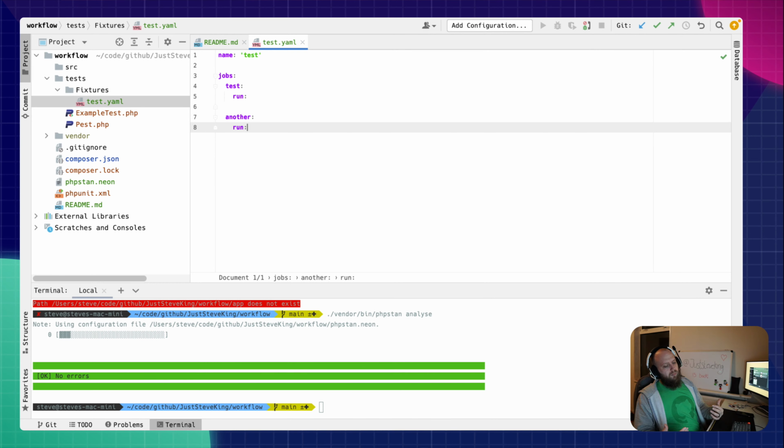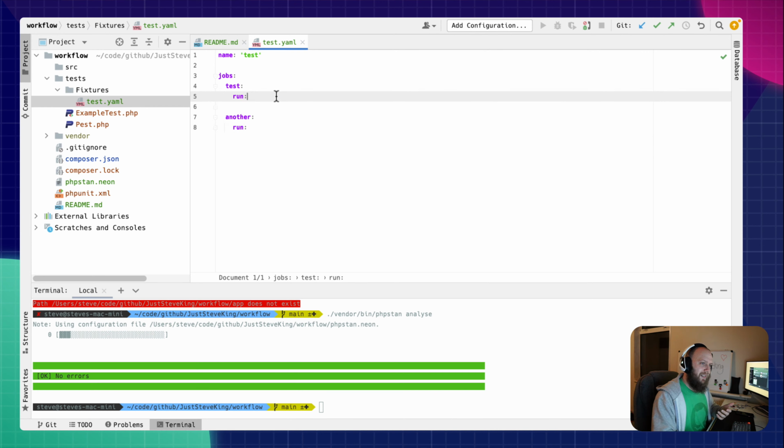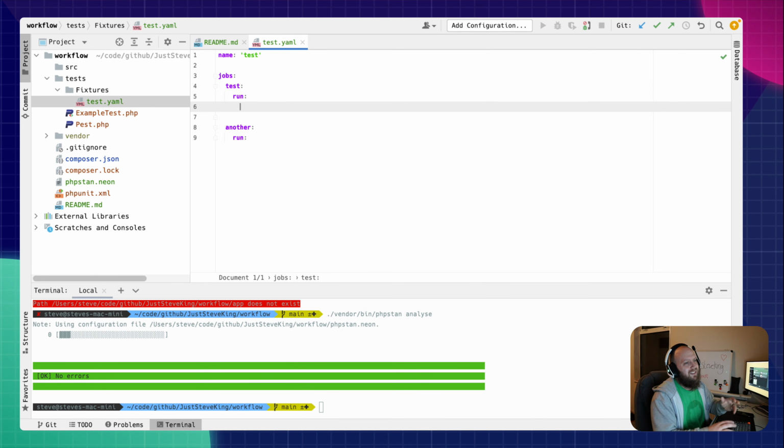Now, unfortunately, we can't do something like in GitHub where we can just pull in a repo or pull in a package where it's like something/this. That would be nice, but it's a string, and doing a string for that's just a little bit messy when you're going to be dealing with classes.